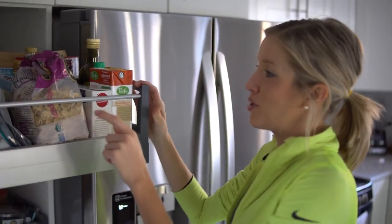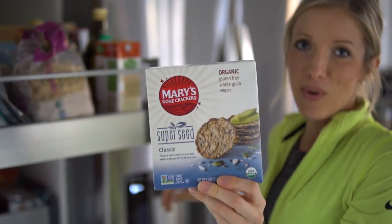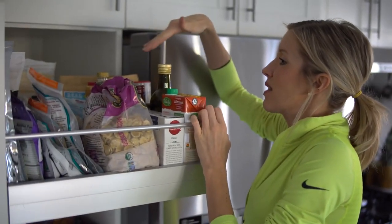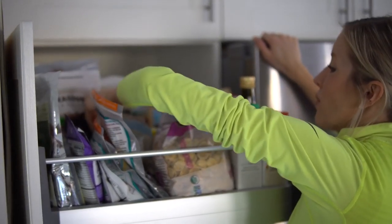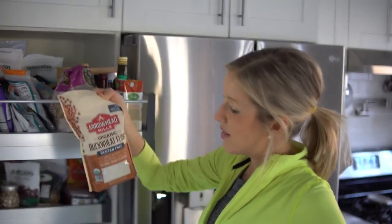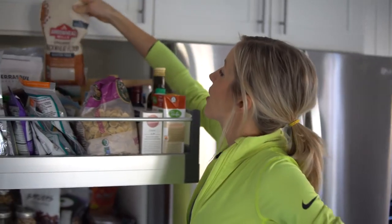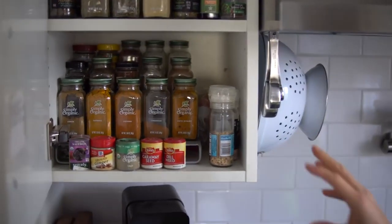We've got our gluten-free organic cereal — Mesa Sunrise by Nature's Path organic — usually just used as a topping on our nice cream or smoothie bowls for a little crunch. Mary's Gone Crackers are our favorite dinnertime snack while we cook our stew — really good and clean with tons of omega-3 fatty acids. For baking with a granular sweetener, we go with coconut sugar — closest thing to unrefined. For flours, we have tons of gluten-free options like buckwheat flour, coconut flour, gluten-free oat flour, and brown rice flour.